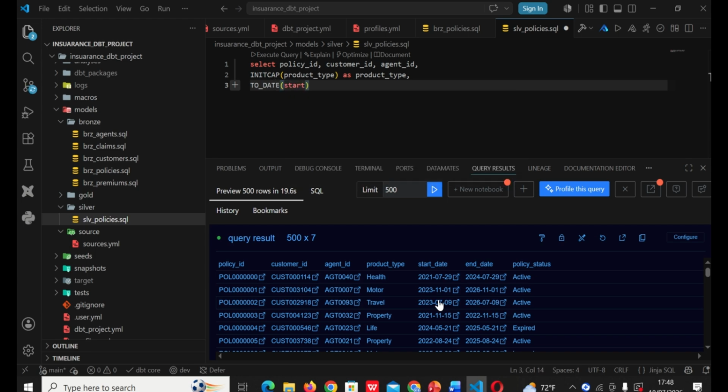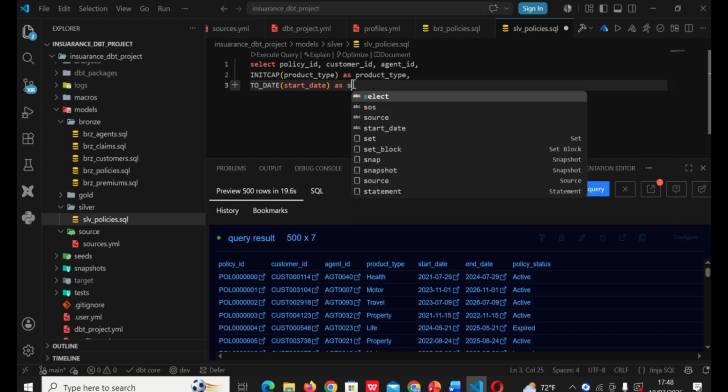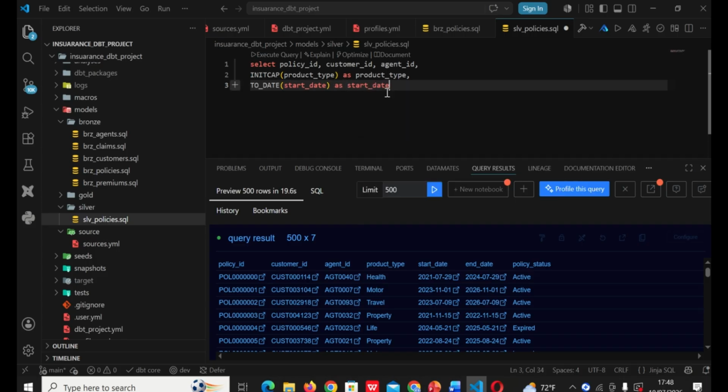For this it is start date, so I can also decide to alias it as start date. Then I put comma, same to end.